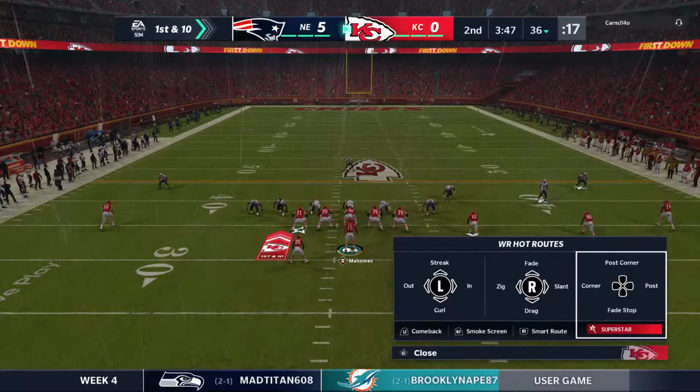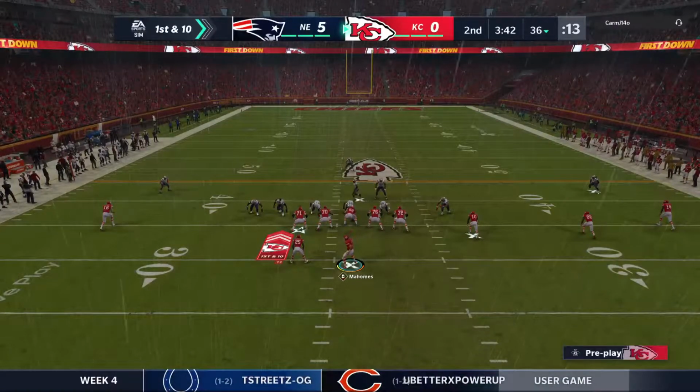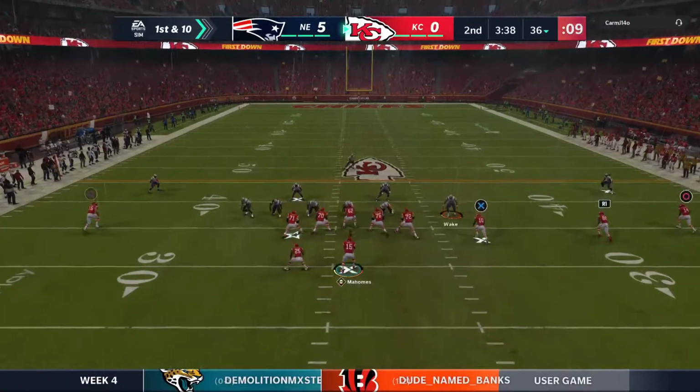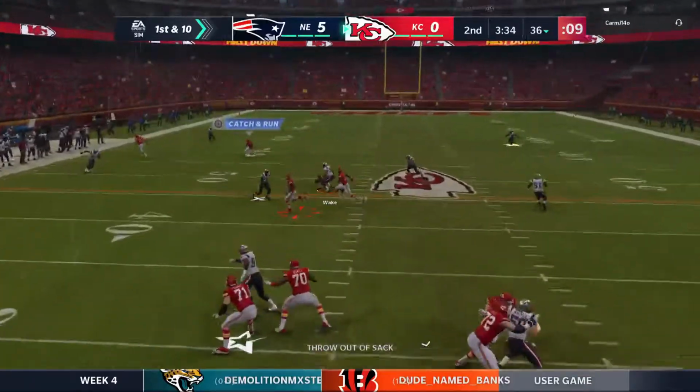He fits that perfectly. He led all tight ends last season with over 1,200 yards receiving, 4th in the NFL. I think he's one of the gold standards in the league for the tight end position, and I don't know if anyone has any more fun playing the game than Travis.